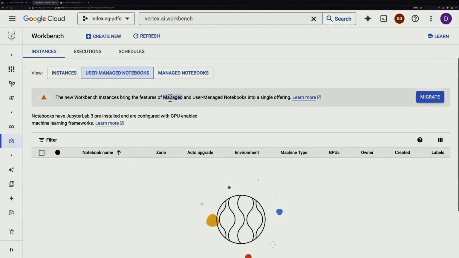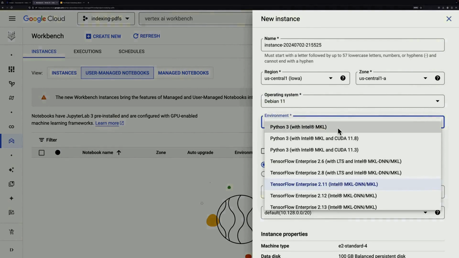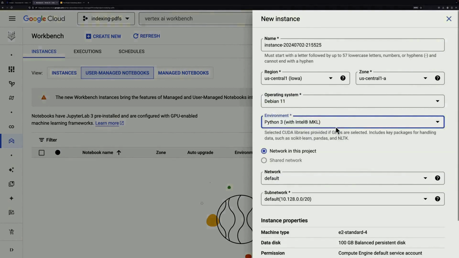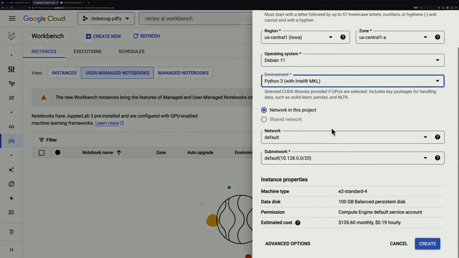While this isn't typically the first choice, it should work well for our purposes today. We'll opt for a basic Python environment without any need for CUDA or other special configurations. We'll run this in US Central 1.